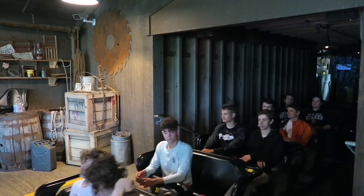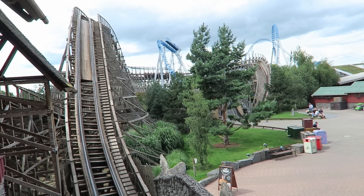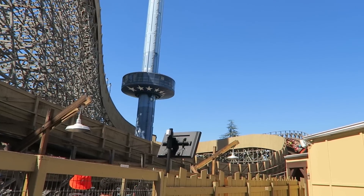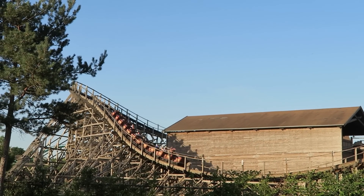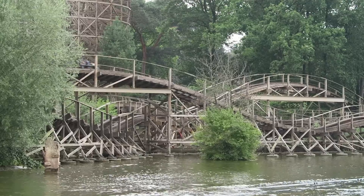So those are my top 20 roller coasters from GCI. This list has the ability to fluctuate more than most because these placements are contingent upon how well the ride is being maintained and possibly the temperature. But this is the snapshot as of the end of the 2022 season. Which ones are your favorites? Let me know down in the comments. If you enjoyed this countdown, I would appreciate it if you gave this video a like and considered subscribing because there will be a lot more roller coaster content and more.